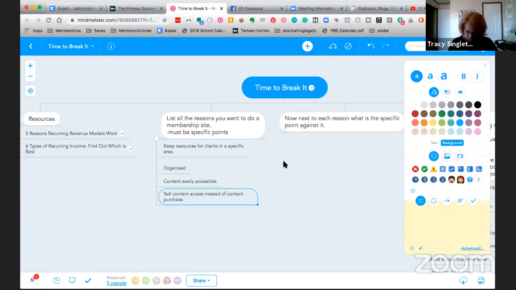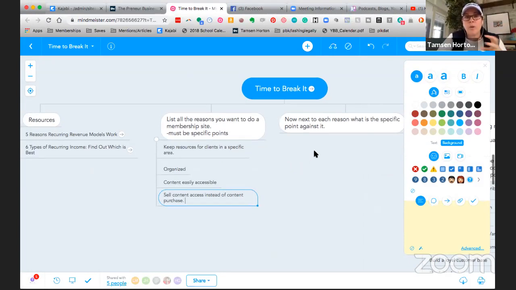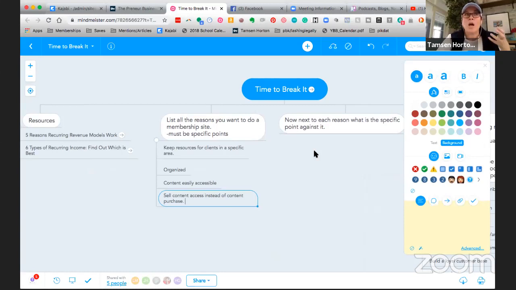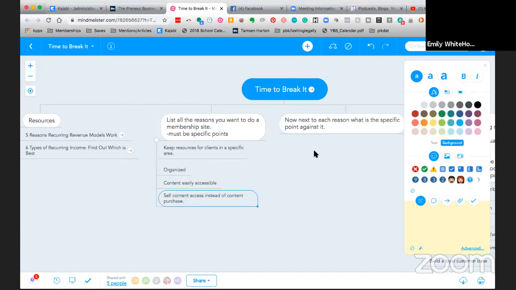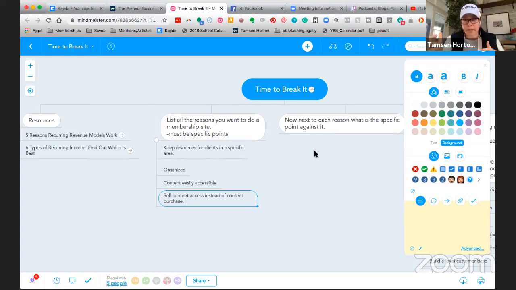Okay. So when we're going through this, what you're trying to do is break the idea of, I want to have a membership site. The entire point is to try and break it, to give yourself all the reasons why this isn't going to work. If you can't break it, then it's a good idea. But if we're going through this and suddenly you're like, oh, well, yeah, I don't want this and I don't want this. And yeah, that doesn't work. Then guess what? This is not the right business model for you, for whatever it is you're trying to put together. So that's what I first do, is list out all the reasons.